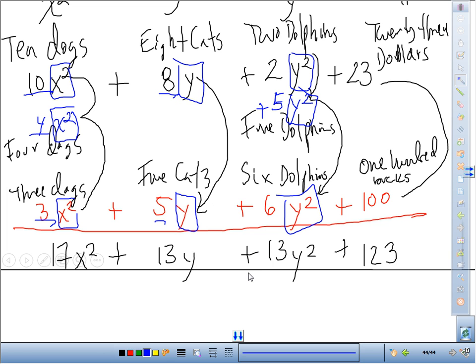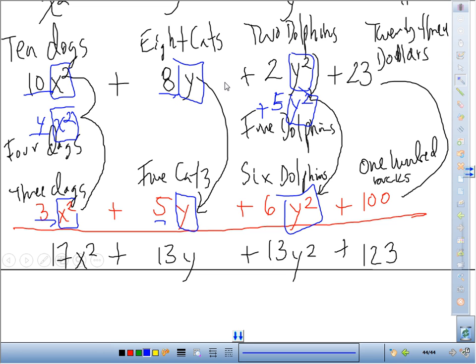Is everybody following? What I just did here, guys, is adding polynomials, and I introduced it using a pet shop. Fairly simple? Easy to understand? What I wanted to make sure I got across here, everybody look up please, is that we don't combine dogs with dolphins or dogs with cats. If Sage said, okay, Mr. Q, we have 18 dogs and cats, I'd say no, give me the specific number for each one. Does that make sense?